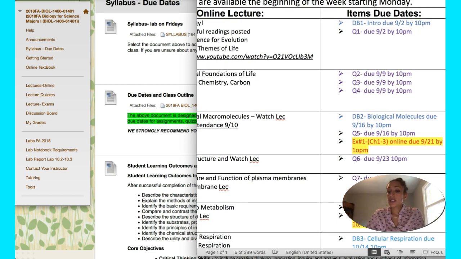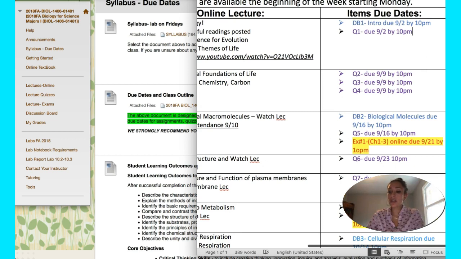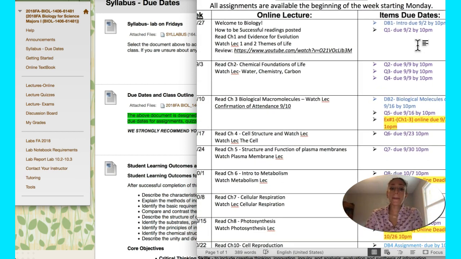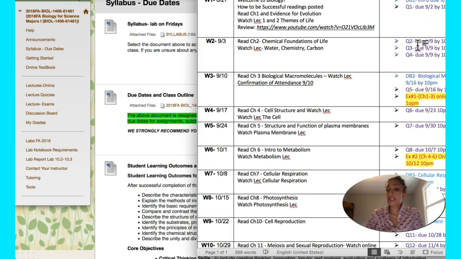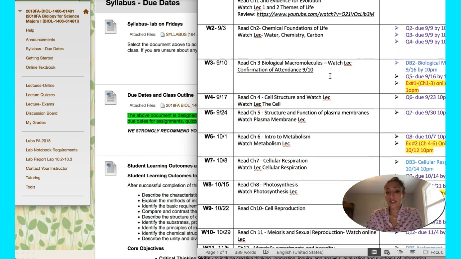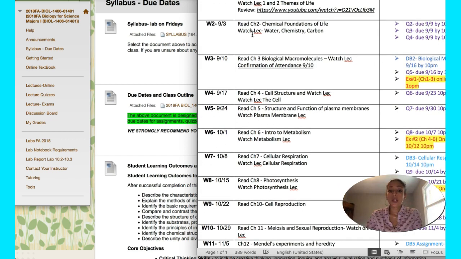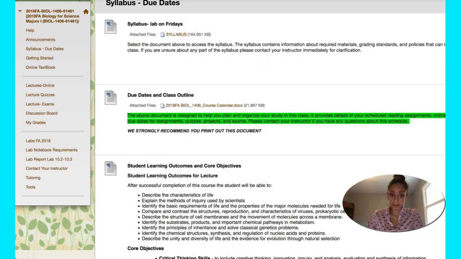I even did a little checklist right here, so when you print this out, you can go ahead and check these off as you're completing them, to make it a little bit easier for you, okay? It goes on and on because some of these items are actually already opened up for you. Like I believe quiz 2 and quiz 3 are already open. So if you want to read ahead and get ahead of it, you can already start taking those if you feel comfortable with the water information or the chemistry information that was in chapter 1. Okay, so that's under course calendar and syllabus, and both of those are under syllabus and due dates right here.